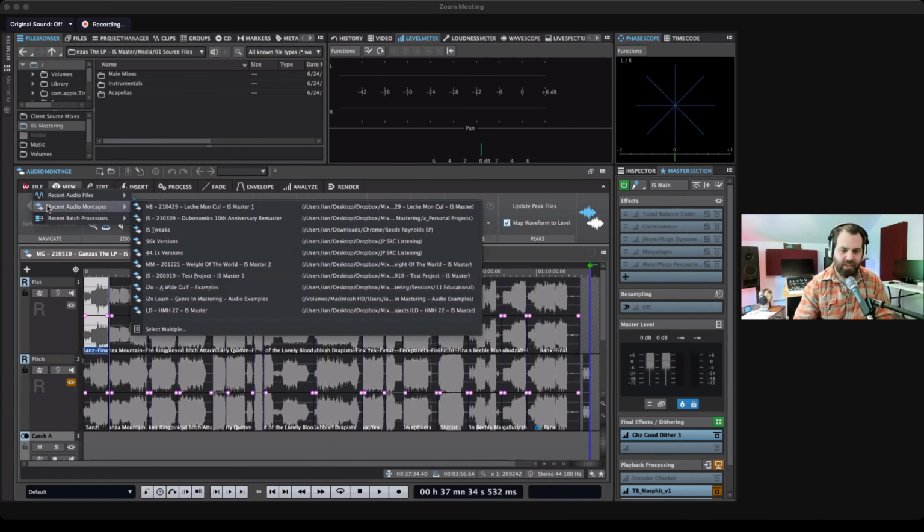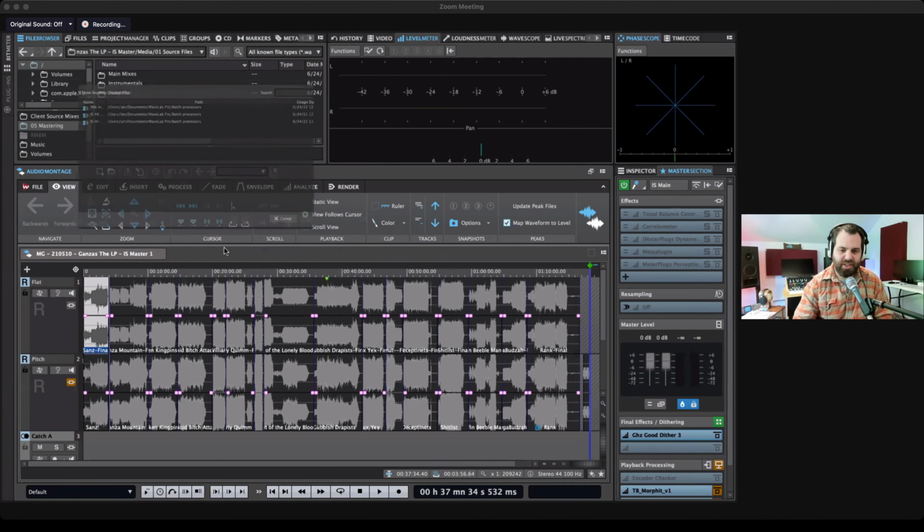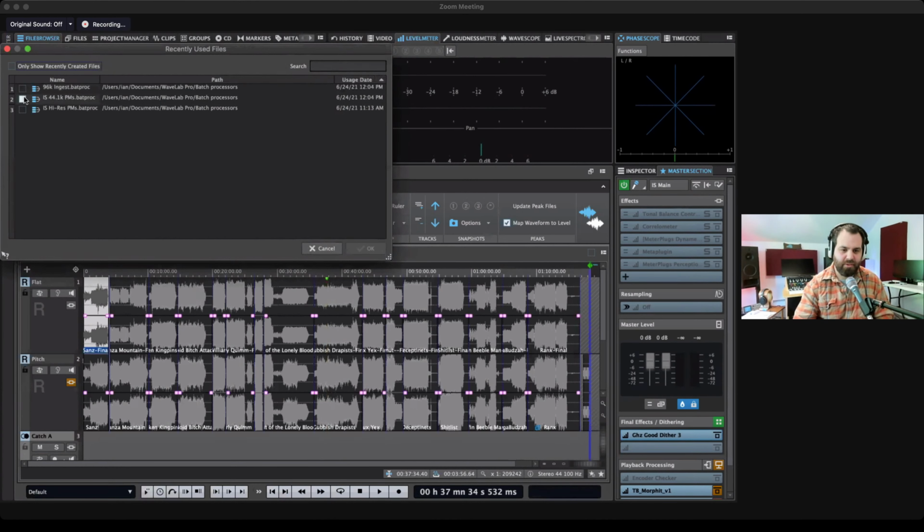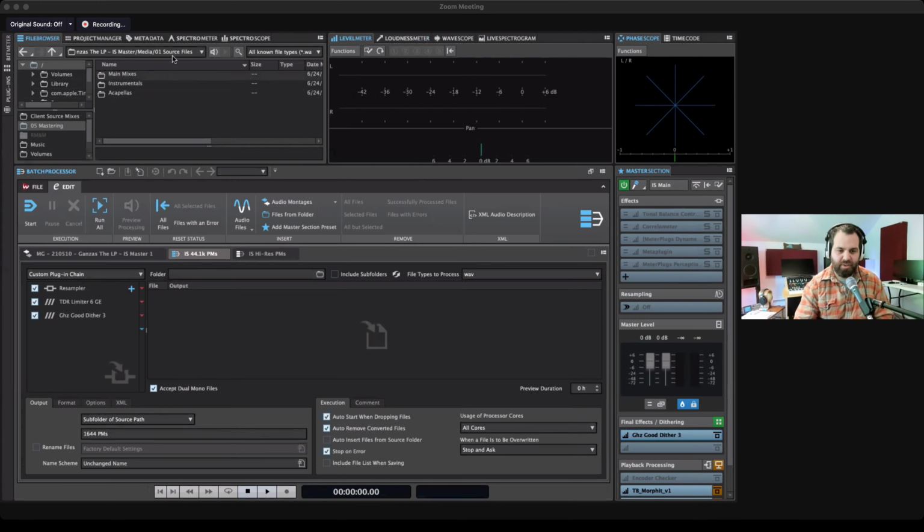I'm going to select multiple, grab these two batch processors, and open them. And then I would go into my production masters, which would be in archival. There would be a bunch of files here, and I just grab them, drop them into this one, and check stuff on my phone.